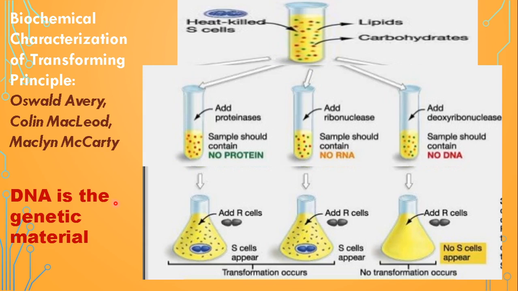In the next lecture, that is the fourth lecture, we will learn in more detail the proof for genetic material. DNA is the genetic material. Though Avery, MacLeod and McCarty had proved it, a lot of criticisms were there and it was not fully accepted until Hershey and Chase gave the unequivocal proof. It was the experimental proof which they gave that was finally accepted, and through it was confirmed that the genetic material is DNA.